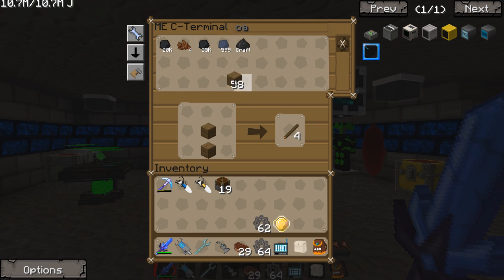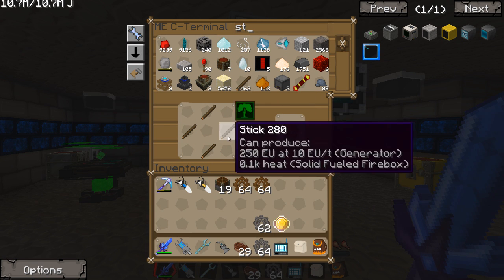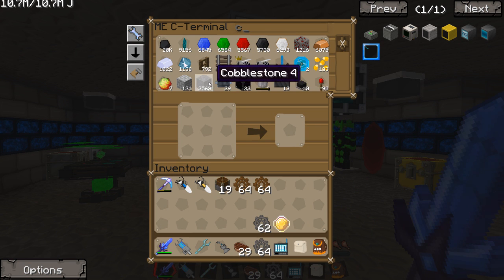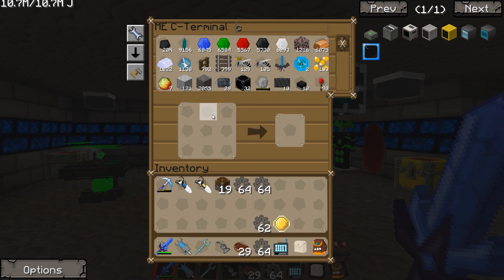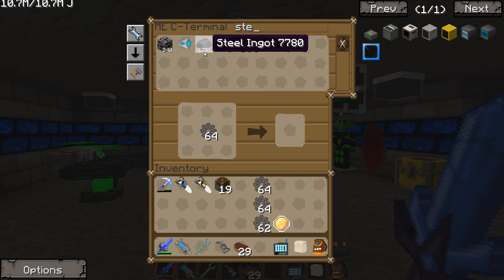Alright. Oh wait, no, I got plenty of sticks. What am I doing? I'm about to waste wood. I got like a gajillion sticks in here from that quarry in the Twilight Forest. There we go. That works. Alright, now cobble. Let's go ahead and make those back into stone gears again. Alright, so I should have plenty of stone gears. Perfect. Now I need to change these into steel gears.